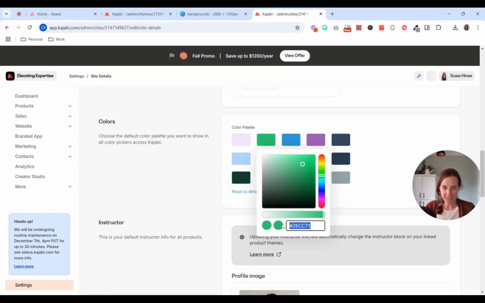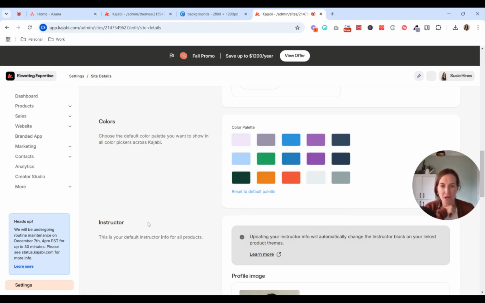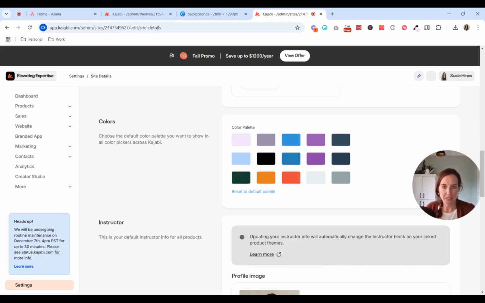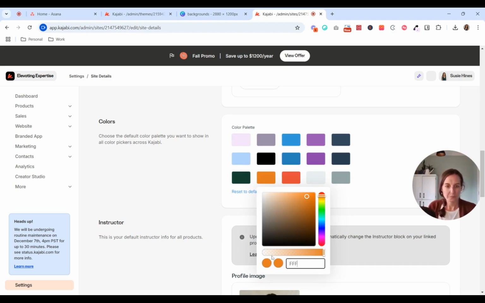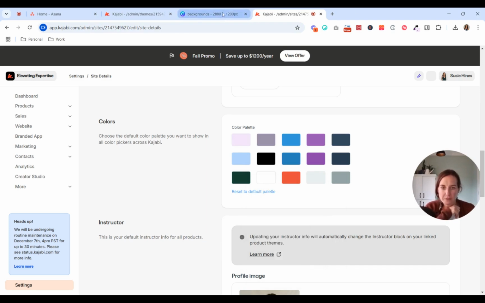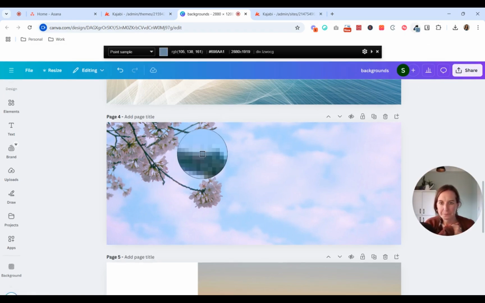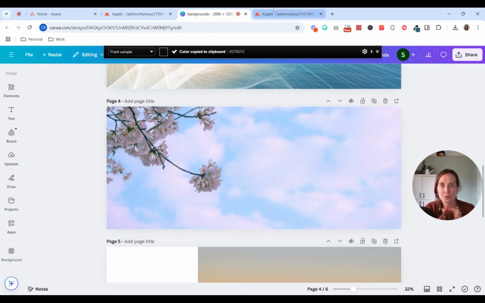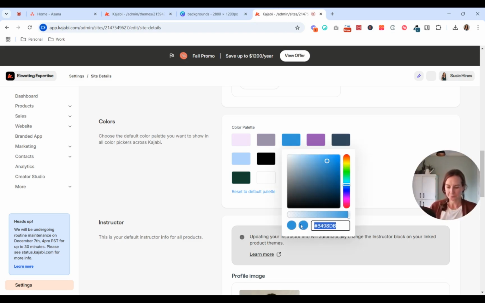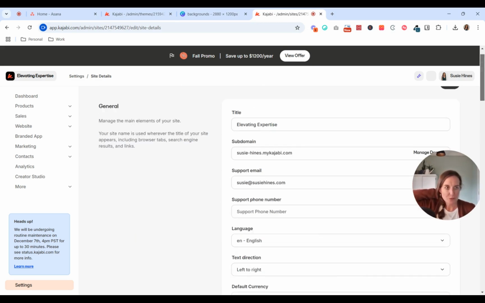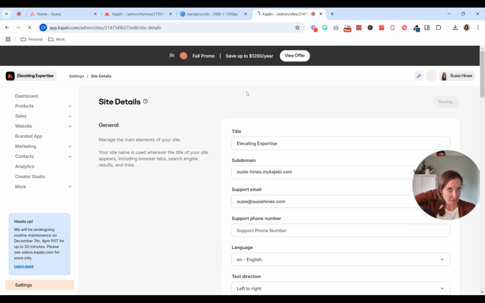You want a mix of light and dark colors so that when you put them on top of each other there's going to be enough of a contrast. And then I want a black and a white. Okay. And then this green, I wonder if I can get a slightly lighter green color. That's pretty. Okay, cool. So this is my color palette. These are all just the other default ones, so I won't really use those. I'm going to go up here and remember to hit save.